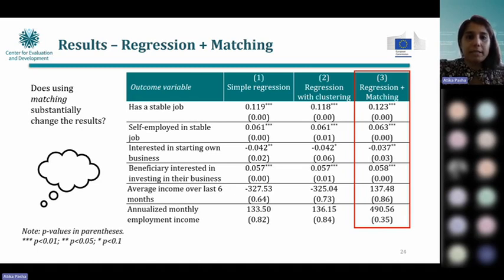Our self-employment status is also similar. What you observe here is that your interest in starting your own business is actually a smaller coefficient, but still statistically significant now at the 95% confidence level or the 5% significance level.